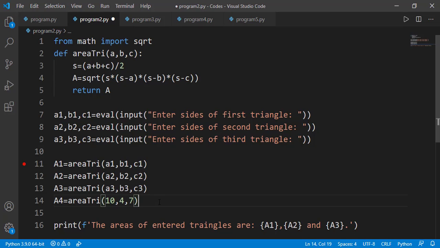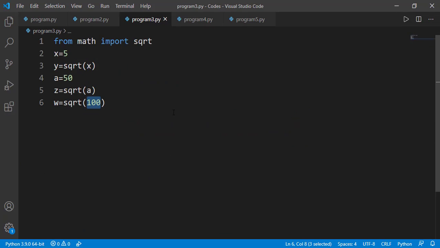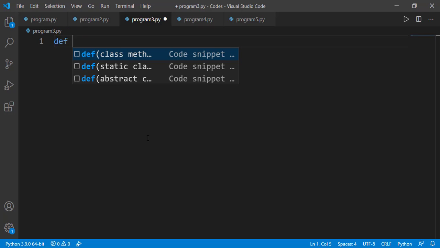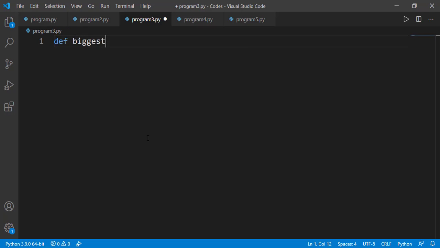In this function, we just have two calculations to do inside the function, but we can have as lengthy a calculation as we want. So let's create a function which will have three numbers as input arguments, and it will return the biggest of the three. So I'm naming the function biggest of 3. The input argument names are x, y and z, and here we will use if statements to find the biggest of 3 x, y and z.